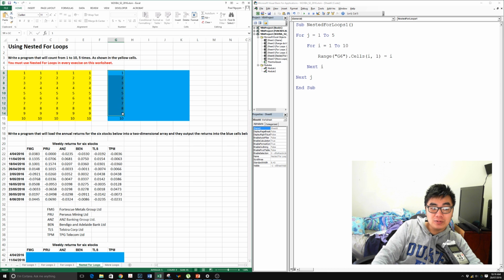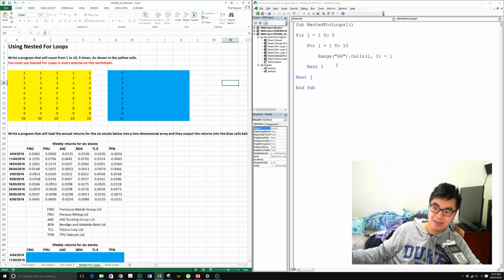So we know that we want to run this interior for loop right here, and that for loop, all that does is put 1 to 10. We want to run it 5 times, okay? Now, it doesn't really matter what's inside here. We can treat that as just a black box, some code which puts 1 to 10. We don't really need to know what that code is. So we have some black box of code, and we run that 5 times in order to put 1 to 10 in each of these 5 different columns.